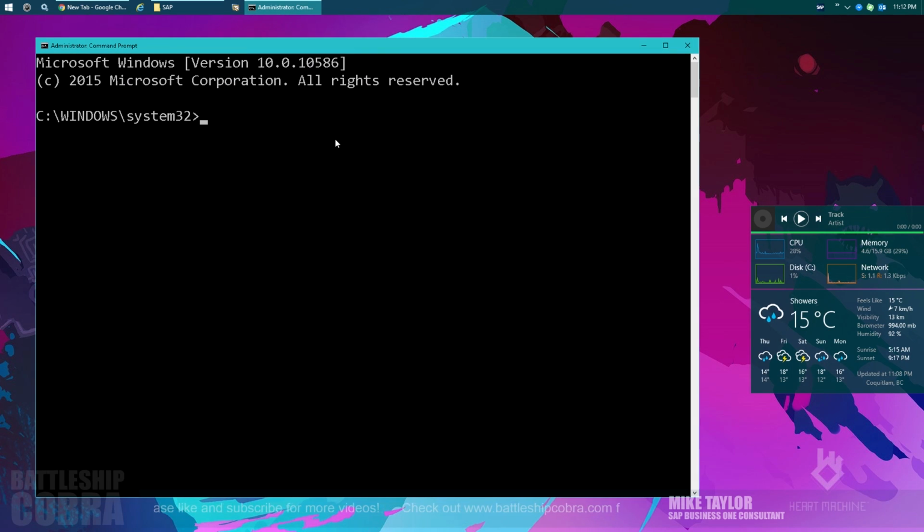The next thing you want to do is scan your ports. There's no reason to do an install and struggle around for so long when you have some other program running on one of your ports and it's just causing issues. So what you want to do here is run this. I will put this in the description, netstat -a, pipe find, and then this will scan and tell you what is going to be on that port. So we're going to sit here for a couple seconds. Sometimes it can take a minute.